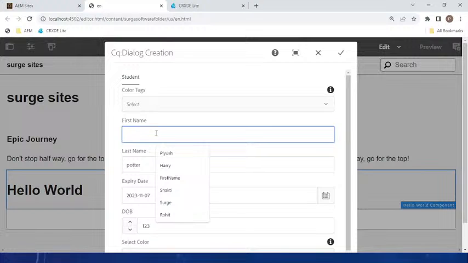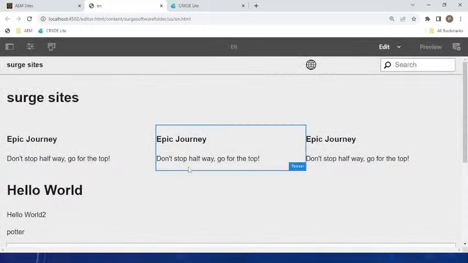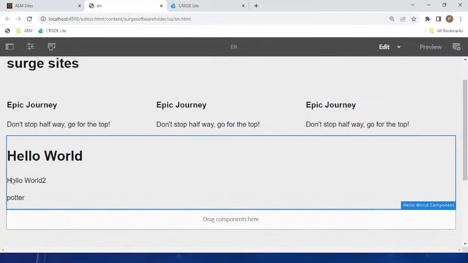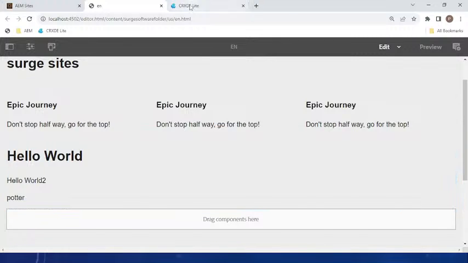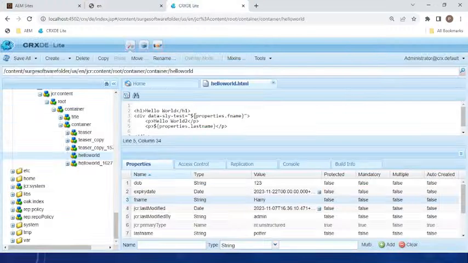Yeah, so here I'm just defining anything, like Harry. Now just configure it. Now we got this paragraph text and this last name. This is the last name, we got it. Okay, now here I need: if the user is not configured it, then you can print this paragraph and this last name.